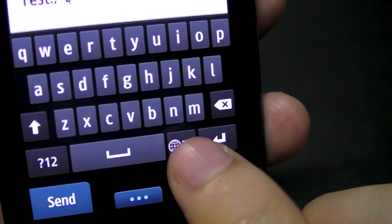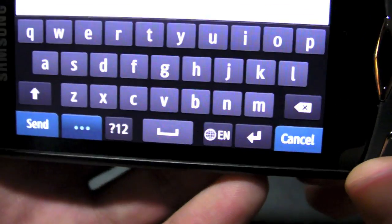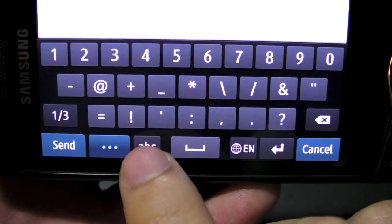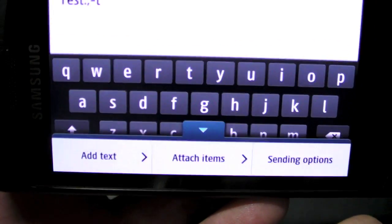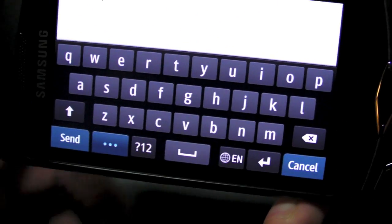Okay, and of course you can have multiple languages as well. And of course you will have a portrait version of the keyboard, and the portrait keyboard is pretty much the same as the landscape one, except that the buttons are larger. Okay, so that is the email client.